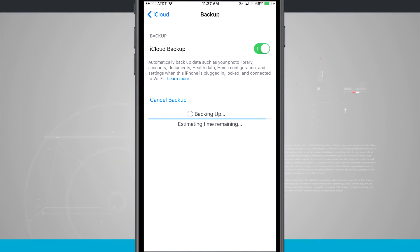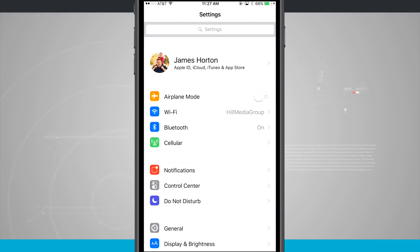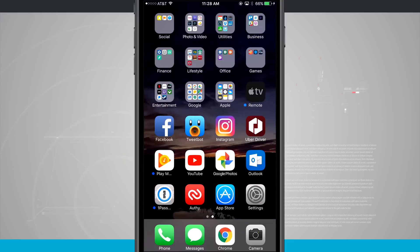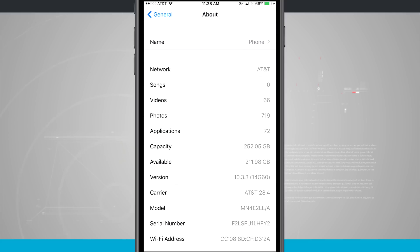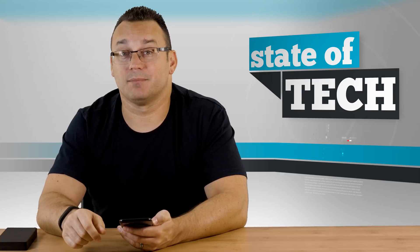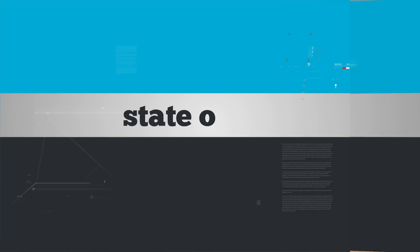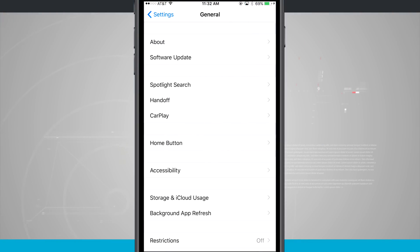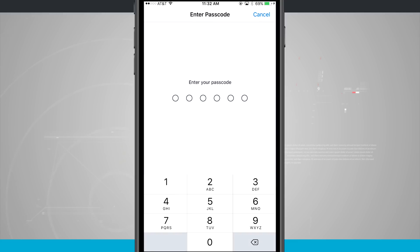That backup is almost done — and it is finished. We'll tap Back to go back to our main Settings screen, and that's really all we need to do to back up our phone. Now if you have a lot of stuff on your phone, let's go look under the General tab and under About — it's going to show us how much available space there is. This phone has about 212 gigabytes of available space, which is way more than enough to install the update. You're going to need probably around three or four gigabytes total to run the update. So go back into Settings, click on that General tab, and the second item is Software Update — it's going to check for the software update.